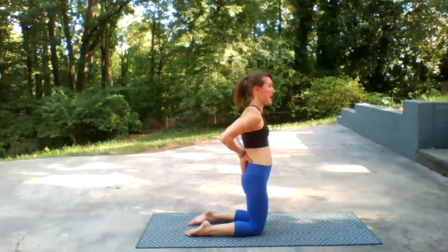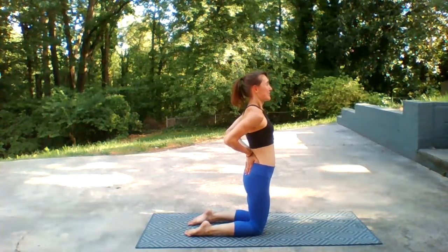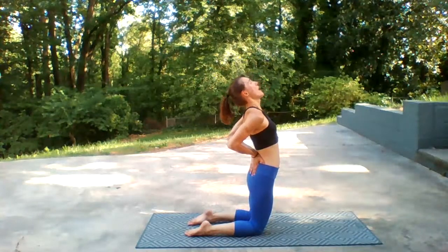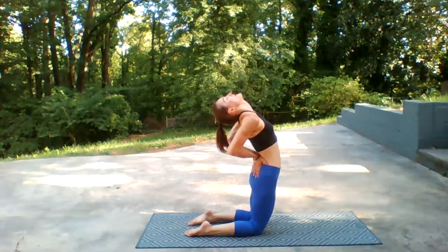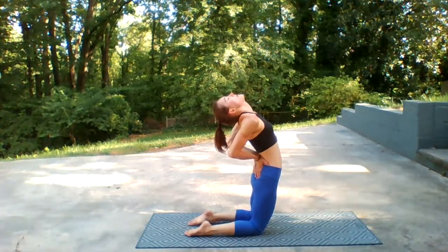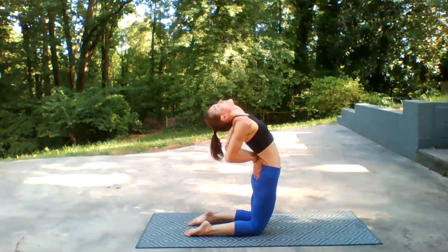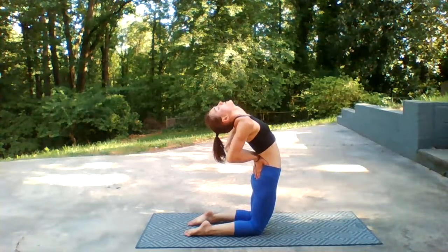All right, so bring your hands to your lower back. Fingers down, thumbs are out, pinkies touch. Shift those hips forward, drop your head back, lift your chest, and then lean back, go back. Or stay right here. This is our camel. It's a deep back bend here. Really try to get that thoracic spine bending first. Again, that's the hardest part for us to bend.